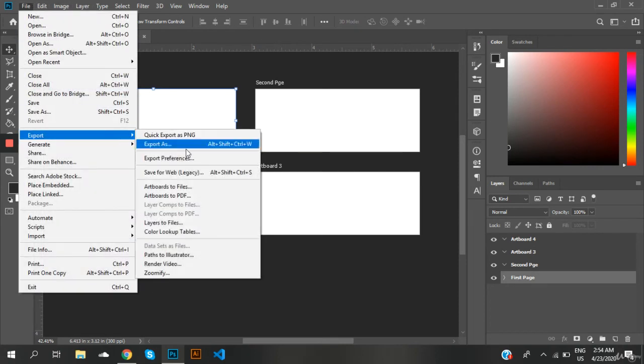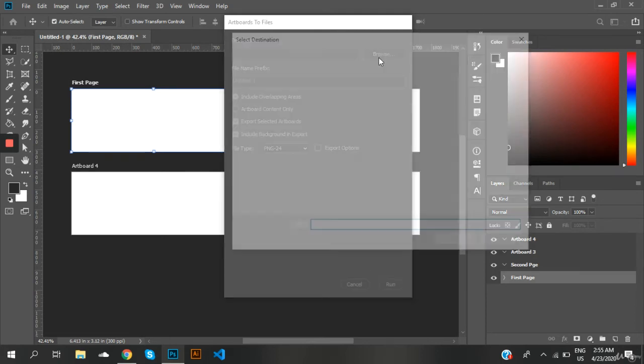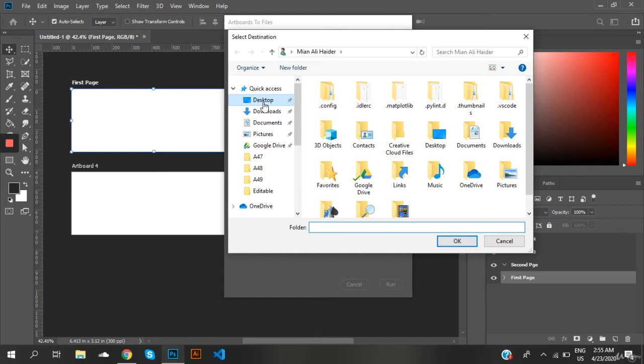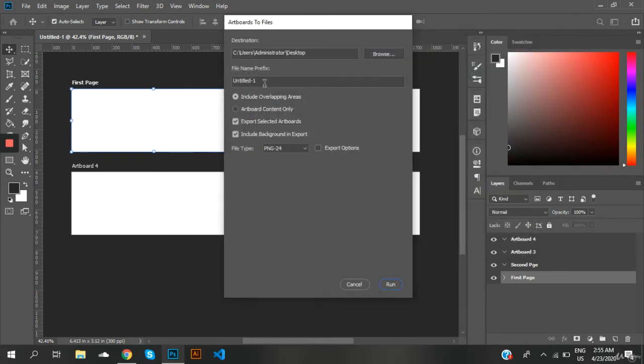Also, you can have this option, artboards to files. This will create different files for the artboards. Let me browse this destination again, desktop. Okay, and I'll name it simply art.